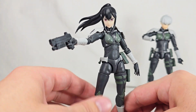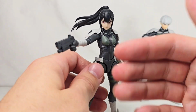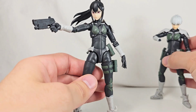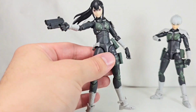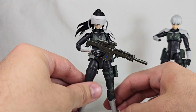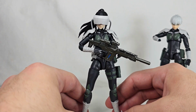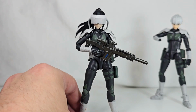And again, like I said earlier, it'd be so great if they could make an accessory pack that included some extra guns, some extra hands. But again, I'm probably going to go pick up a second Reno just for those hands and an extra assault rifle, because that's super cool. And if you wanted to, you can also throw on the viewfinder right there. Oh my God, I love this line. This is just the coolest thing ever. I can't even put it into words.